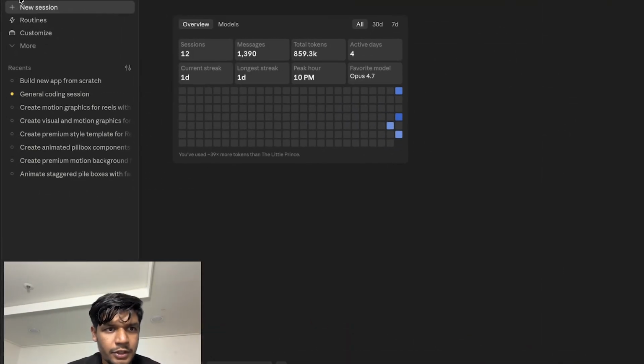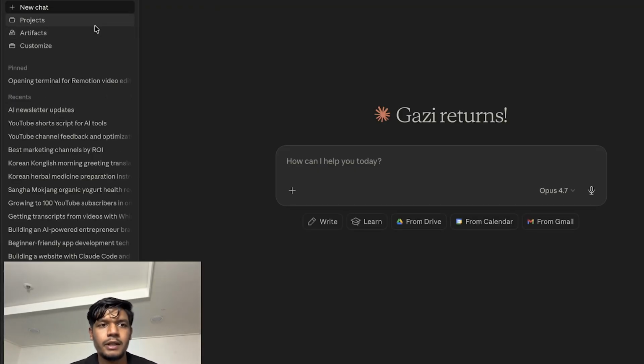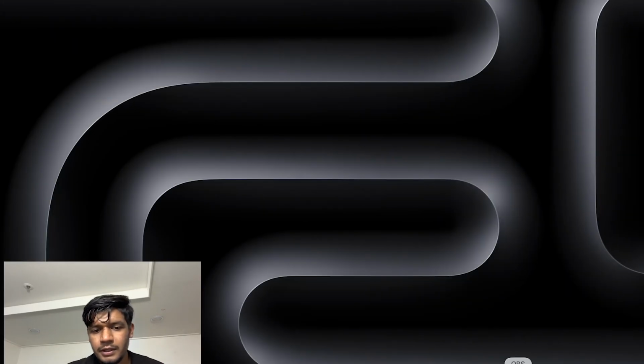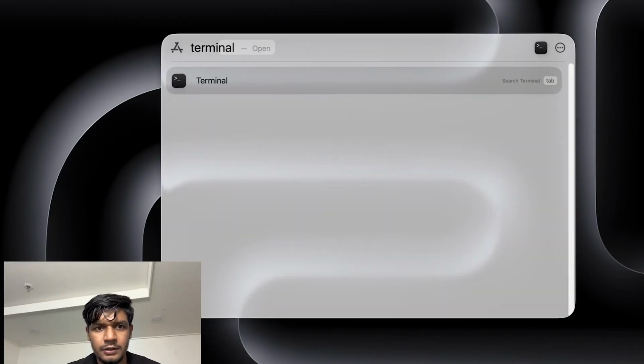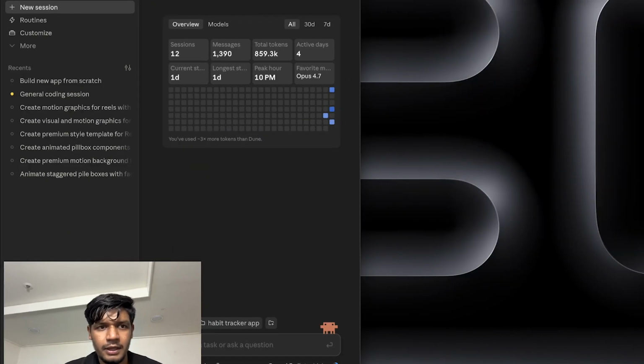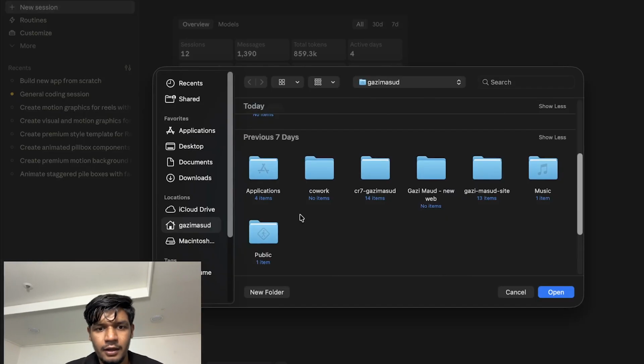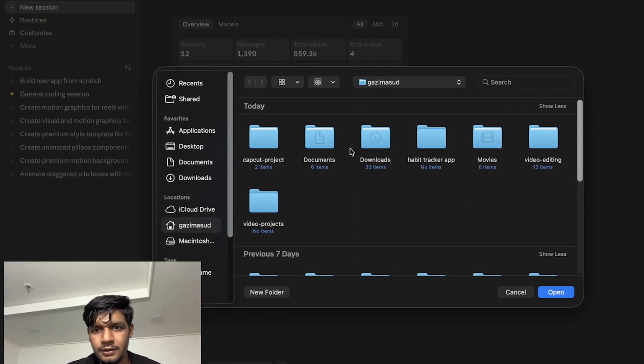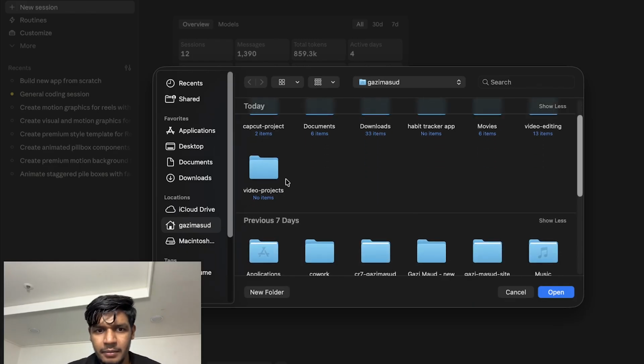Okay, here we go. We are here. So first of all, make sure that you are in the right place. Claude Cowork or Claude Code, whatever you can start with. But you can also start on your terminal, just like this one. You can also start here, but I'm gonna do it with this because it's more efficient, I think. Select the application folder where you would like to work to code. So I have selected the video projects.